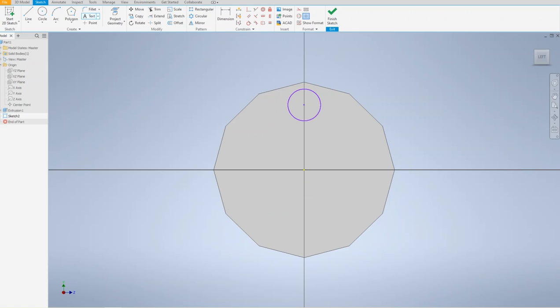I'm going to go with Comic, and I'm going to enter first 0.5 inches for the text thickness and type 12.